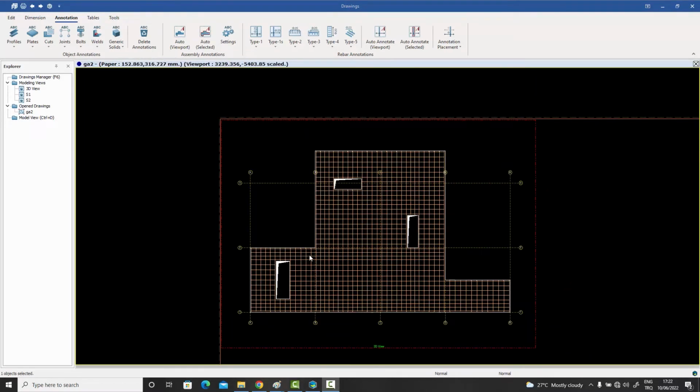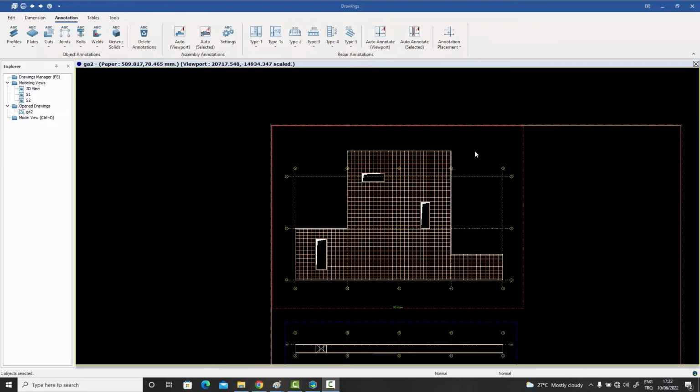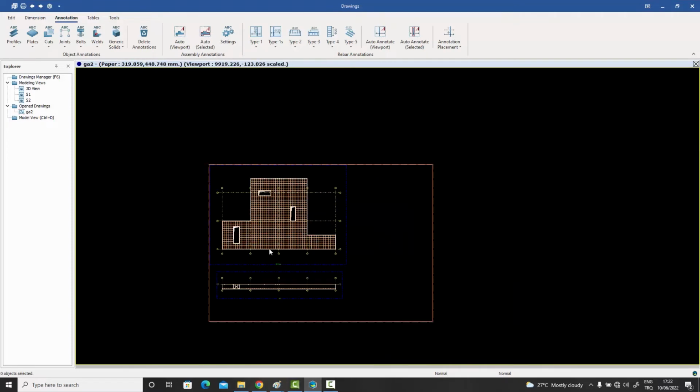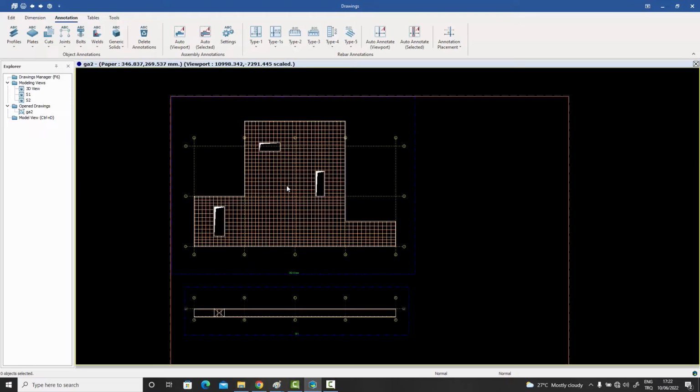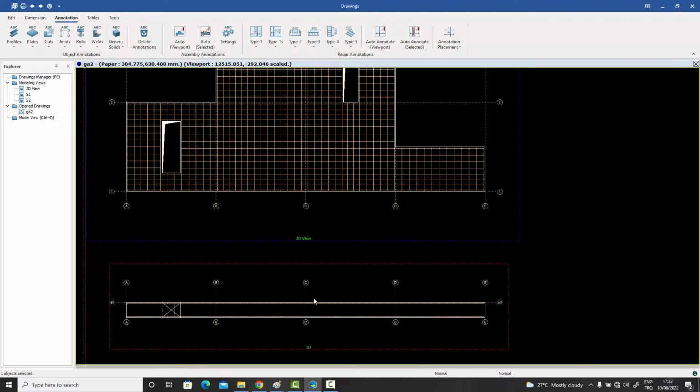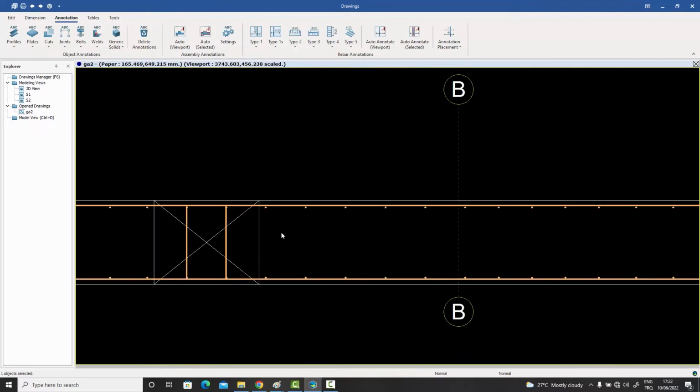But before I move on to type 2 and type 3, let me quickly remind you of this auto annotate viewport feature as well, which is very, very handy. All you need to do is select the viewport. These are the viewports, which are basically viewports into the model. If you've got two viewports in the drawing right now, all you need to do is select the viewport, and it will automatically find. So for example, in this viewport over here, you've got rebars of type 2 and type 3. Basically, you don't have type 1.